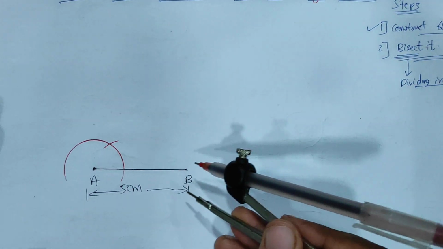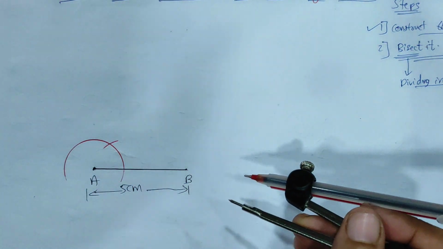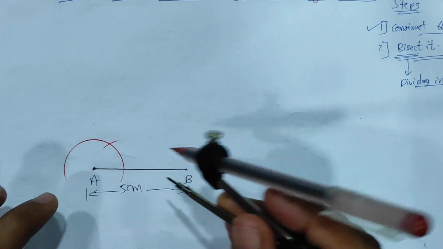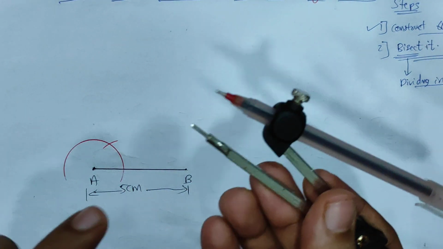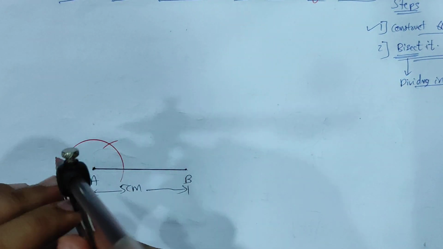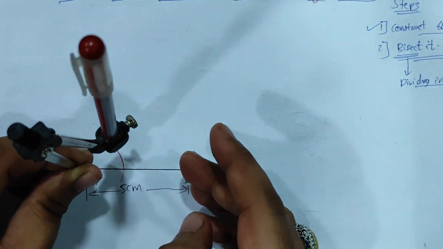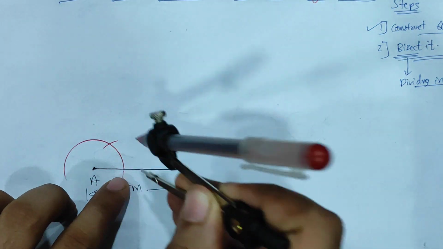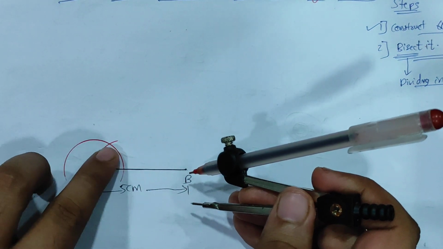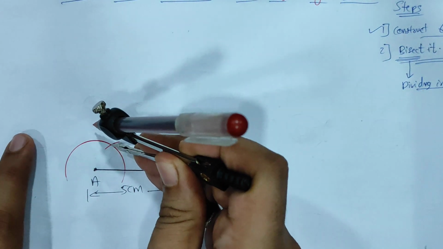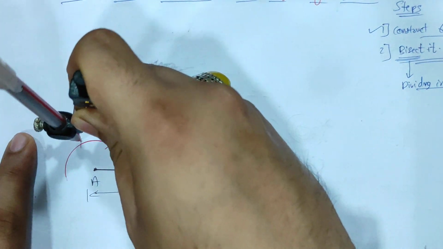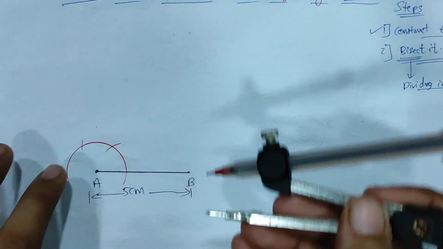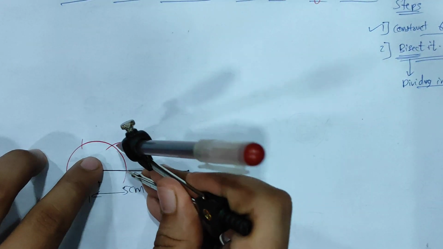I explained in that lecture that the complete measurement of this arc is 180 degrees. And when I cut it without changing the radius, this was important: with the same radius by which I drew the semicircle, I kept the pointer on this point and marked an arc over here. This arc will always be 60 degrees. If I draw another arc over here, this will also be 60. 60, 60, 60 comes to 180 degrees. But this is not needed; I only need this one.